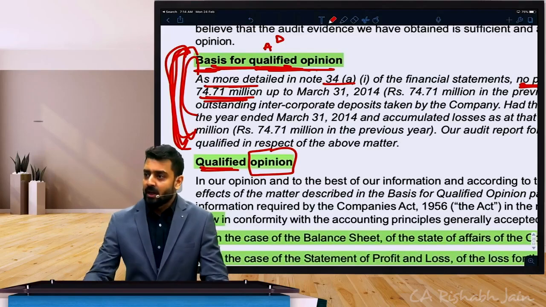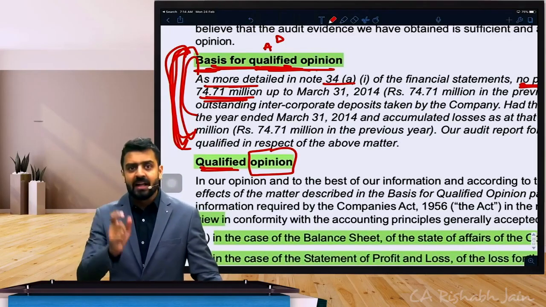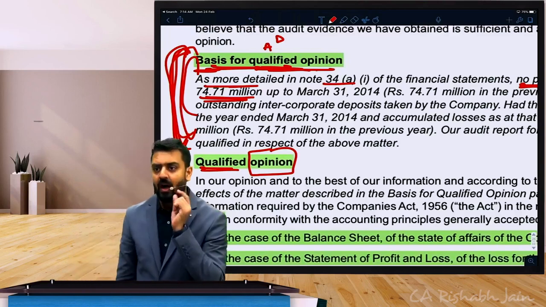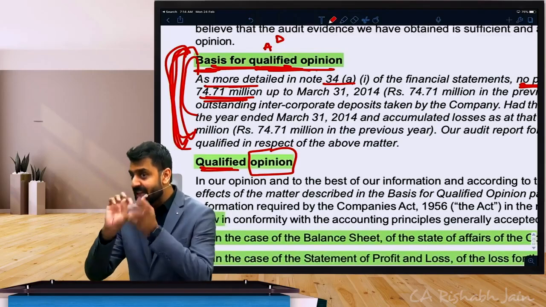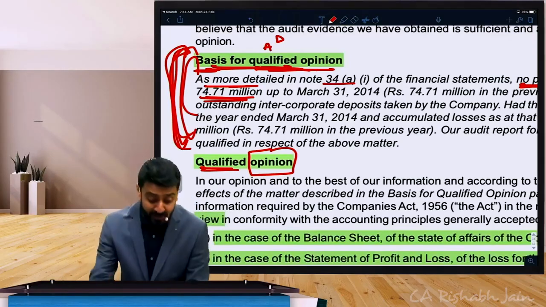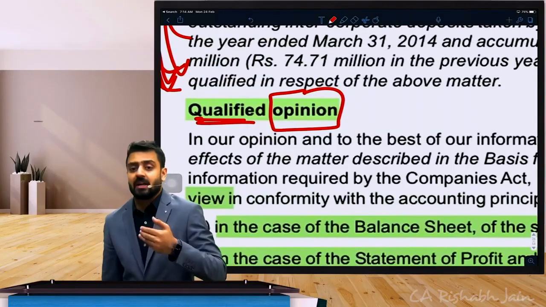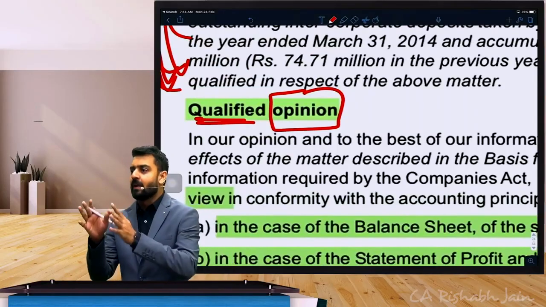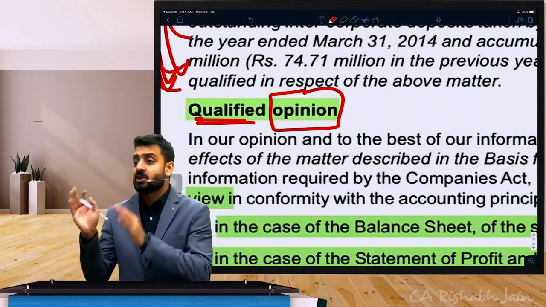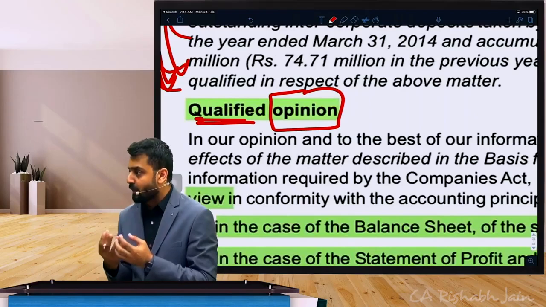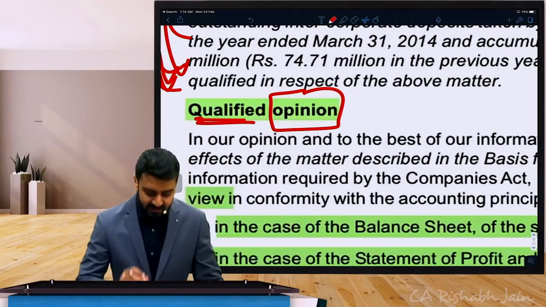Now, when we have a clean opinion, the heading is only opinion. When we have a modified opinion, we change the heading. We use the words qualified opinion, or adverse opinion, or disclaimer of opinion. Can I say this opinion paragraph is the most important paragraph? This is why a third person actually reads our audit report, because our audit report includes our opinion, which is the most important part of our audit report. Is this clear to you?